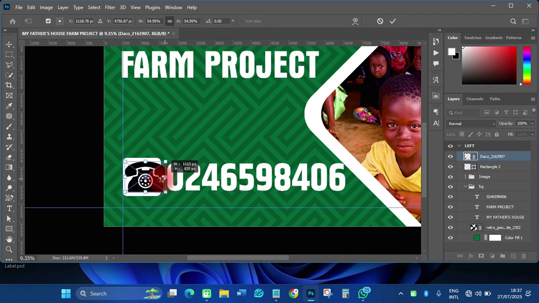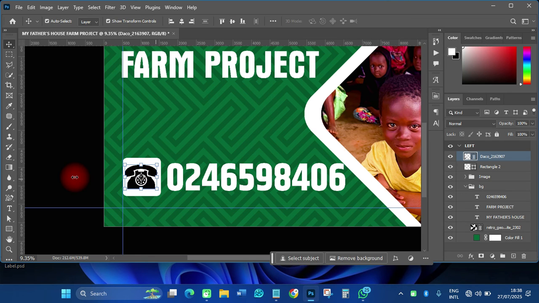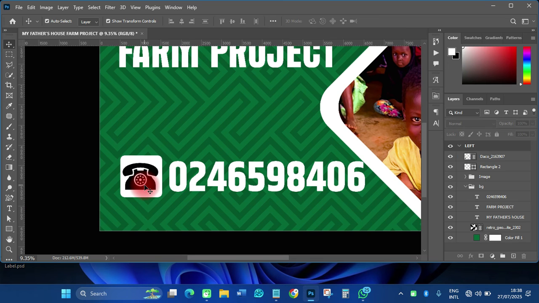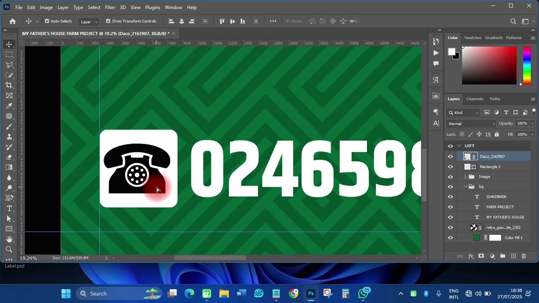Yes. You know, sometimes when you are designing, try and make sure that your design is neat and clean. You don't have to add more things to just spoil certain things. You get that? Yes. Always make sure that even when you are using one font, you use the font with different types, like semi-bold, bold, italics, and those things. You get that? Yes. So that your design will look beautiful. But when you use just one font, always one font, it feels different. You get that? Everyone will know that this design is for this. You get that? So always make sure that you use limited fonts, like 3, 2.